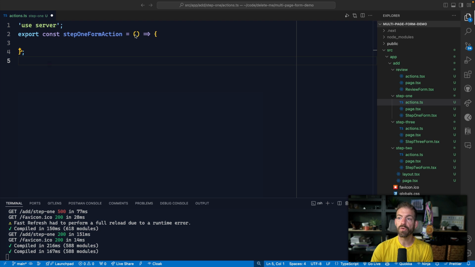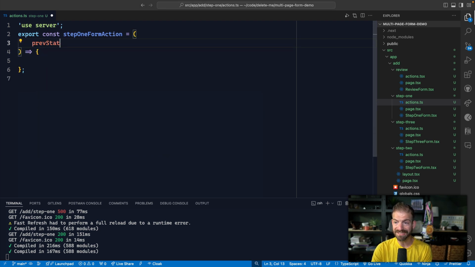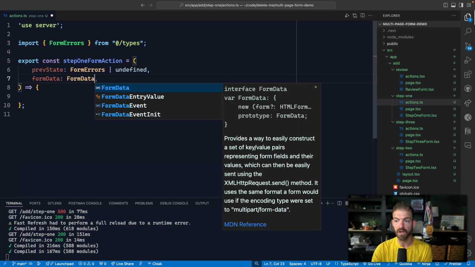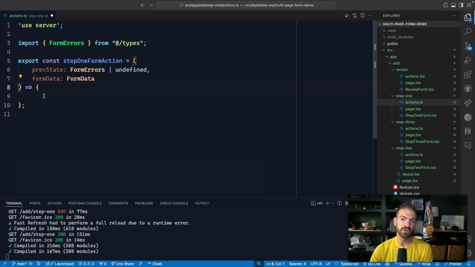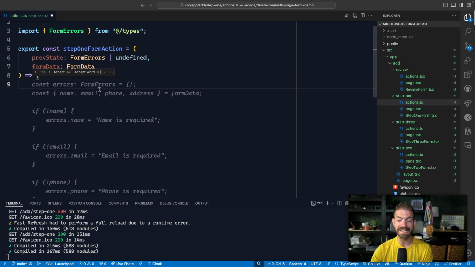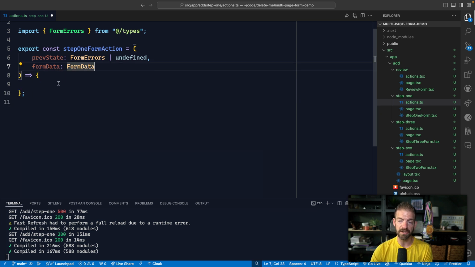So the way we define an action when we use useFormState is we have our previous state, and that previous state in this case is going to be form errors. We're actually going to say this could be form errors or undefined because we may redirect and not return anything if the state is successful. And then we'll have the form data, which is the actual properties that got submitted from the form. So this will be of type FormData. So those are the two parameters that we have. In theory, what we need to return at the end of this is either a redirect or the form errors.